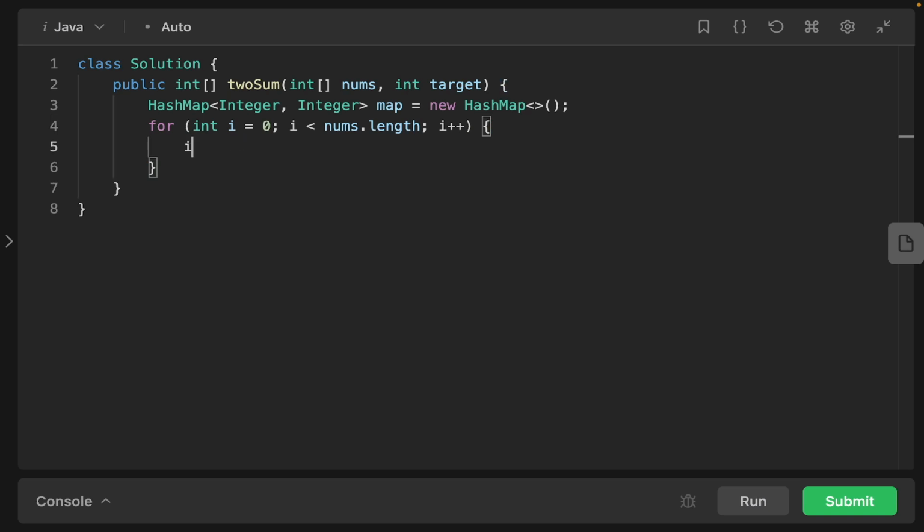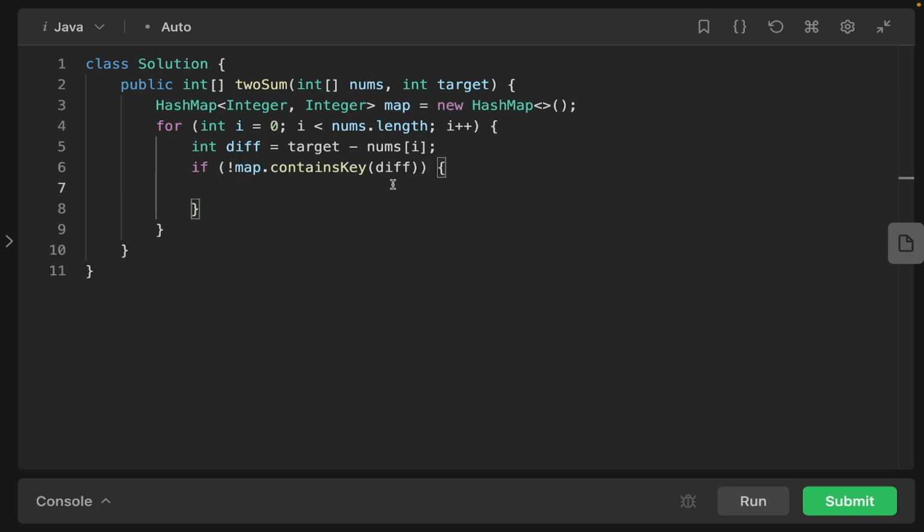Right inside here, let's find the difference. So difference equals target minus nums[i]. Now if the difference does not exist in our hash map, that is, map.containsKey(difference) is false, we are going to insert our current element and current index in our hash map.